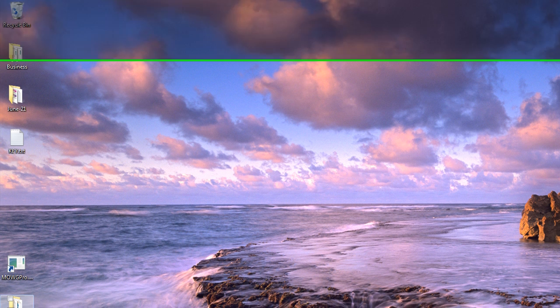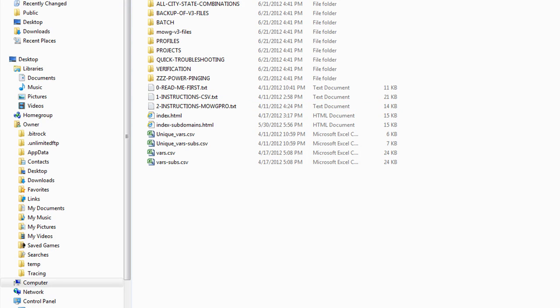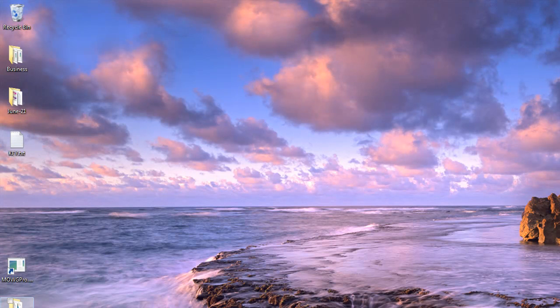And the V3 shortcut, if I just want to make this take up less space, I can rename it to V3. Boom. Okay. And I know it's a shortcut. Why? Because unlike the other folders I see, this one has an arrow. That arrow means it's going to go to wherever the location is that I see right here. The location of this V3 folder is C:\mowg-demo, and that's what it's doing. That's where it's going, /V3. That's the final folder it's going to in there.